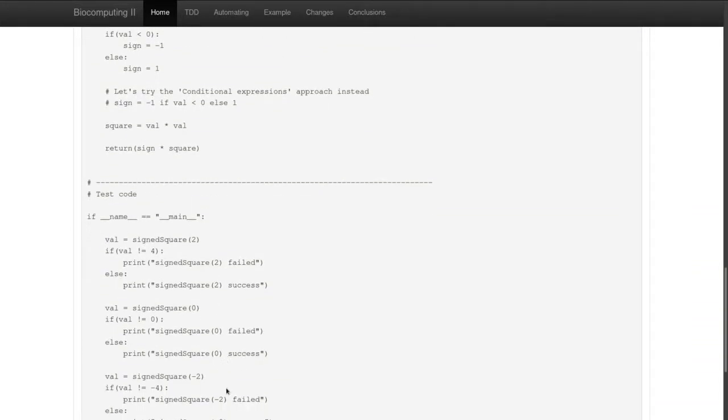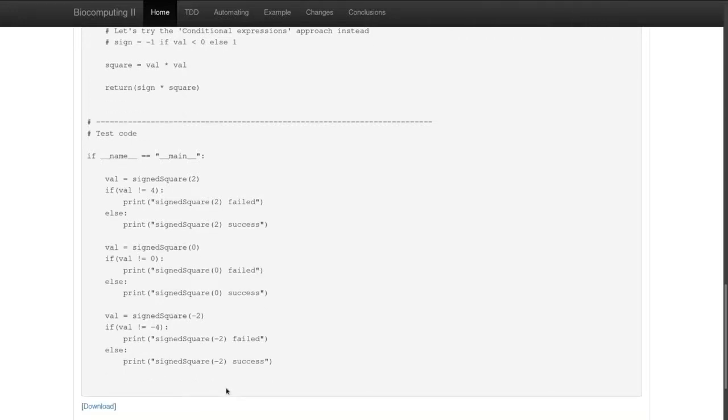The way that we can do this relies on the fact that you're going to be using modules to implement your code. The test code then makes use of a special variable called __name__. Now this special variable stores the name of the module that we're currently in, and if we're running the main piece of code rather than running an external module, that will be set to __main__.